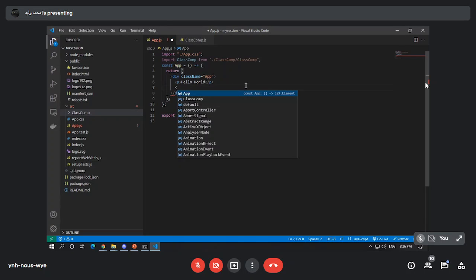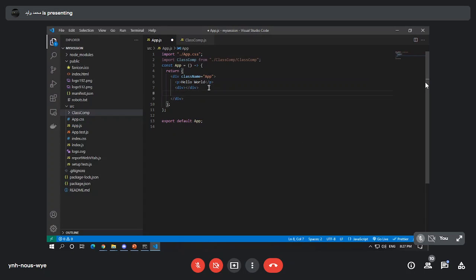Now here I can see the div tag. Let me just try it with you. I can see this div, and as I can see, it's colored blue, which means it's HTML. I like this one. Now if I write div the same thing with a capital, we'll see it as a React component, not as a div. That's why if there's a component with the same name as another HTML tag, it will be treated differently.